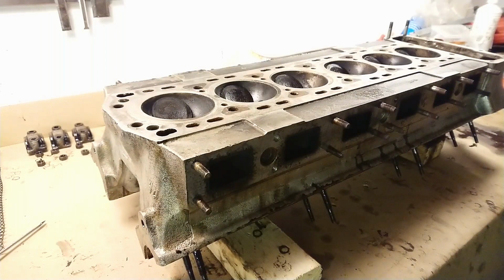Because one issue I found when I took the head off is that the camshaft bearings felt way too torqued. They should only be torqued to about 9 foot-pounds, and those nuts were on really tight. So I'm going to torque it to spec and make sure it runs nice and smoothly. I can't see any scoring or any damage on the cam bearings, so they seem fine, but I just want to make sure everything's okay before I continue.